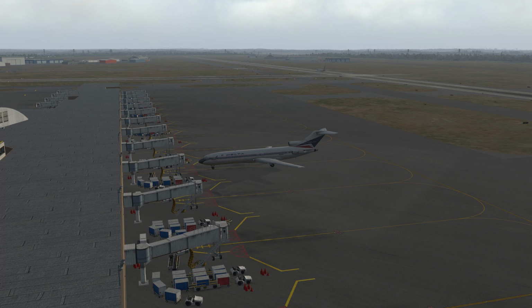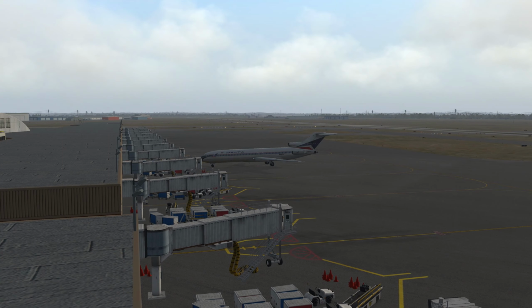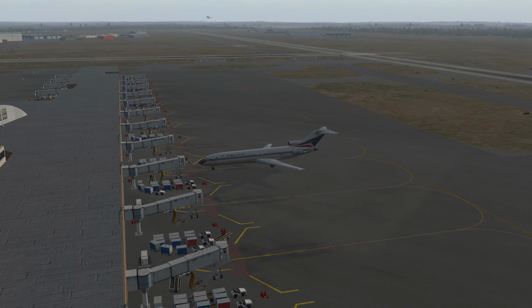Hopefully the ATIS will tell us what runway's in use. I guess it's that one if he did. Is he going to rotate anytime soon? There he goes. Yay, that's fun. That was fun to hear and fun to see. Landing lights turned on. It's about 7:45 in the sim, I think.